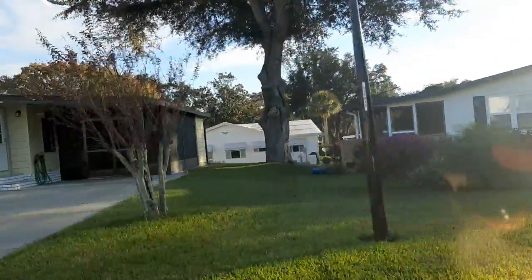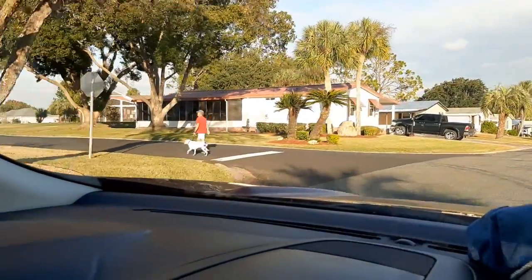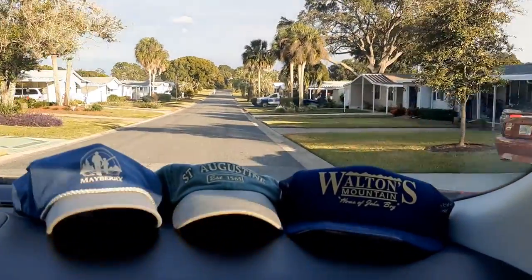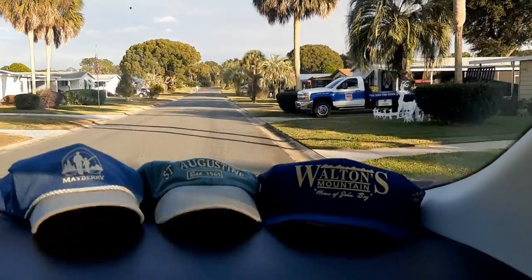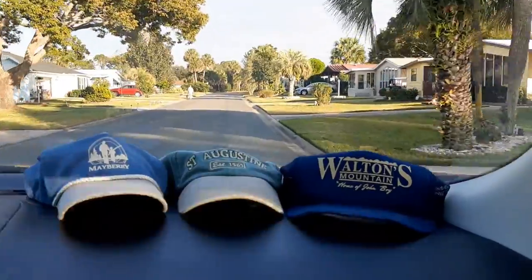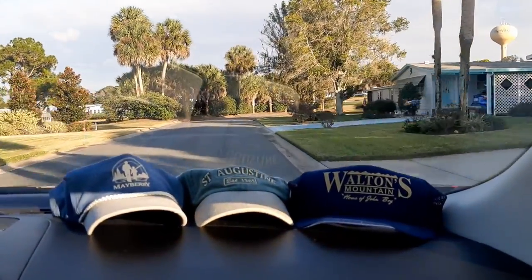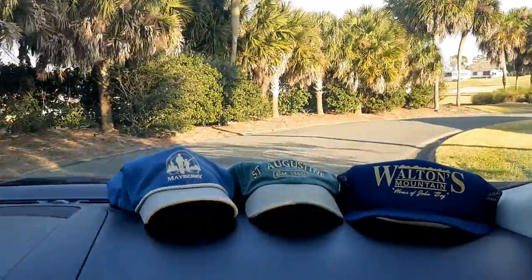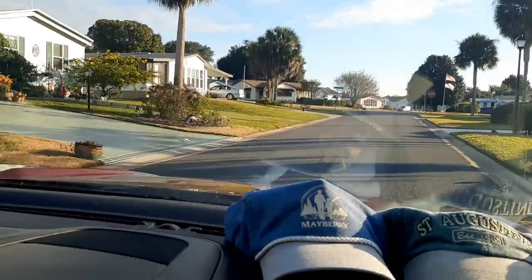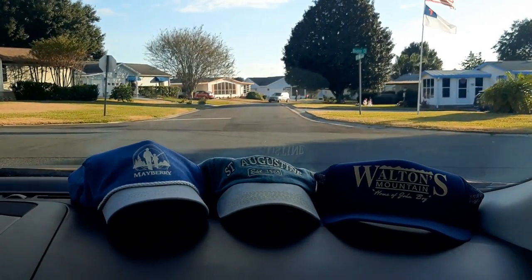There's a chap walking his dog — everybody walks. Where did the water tower go? Right over there to the right. It must be dog walking time, four o'clock — yeah, because it gets dark at five. There's another gentleman walking his dog. Water tower just over to the right. Coming around a bend here — that's the golf course there. A little water tower — I'll try to go up that way.